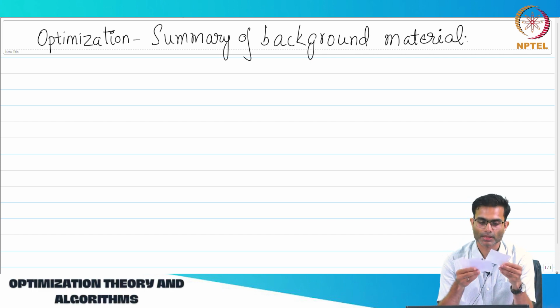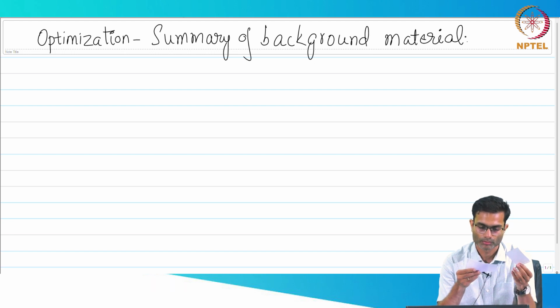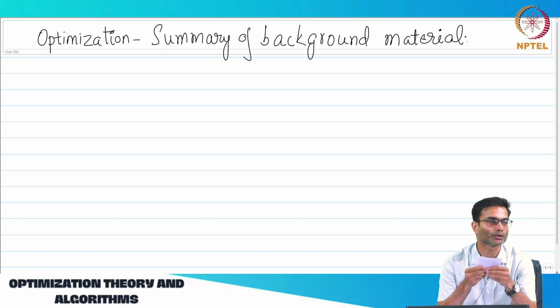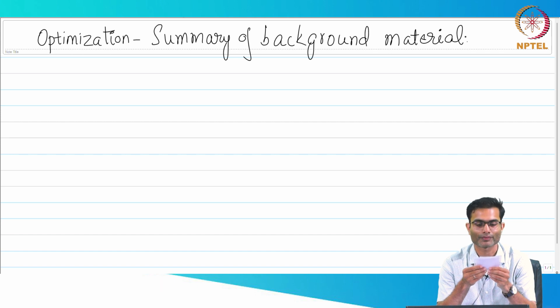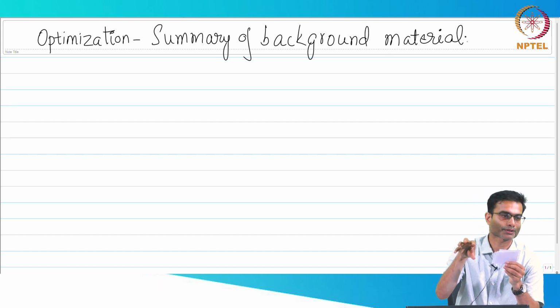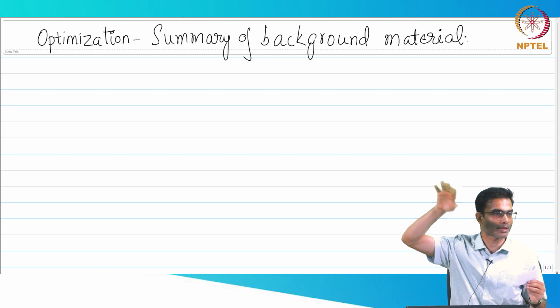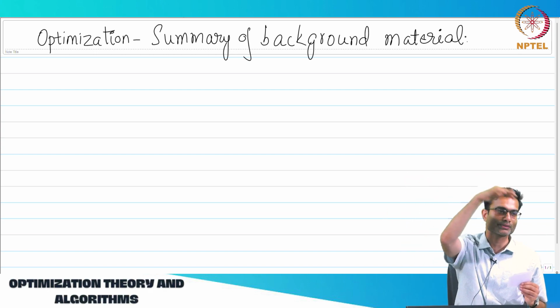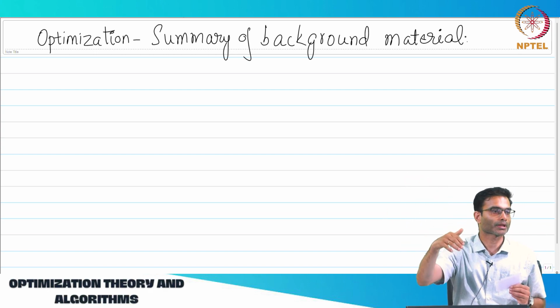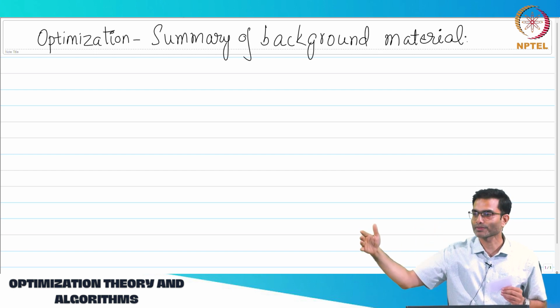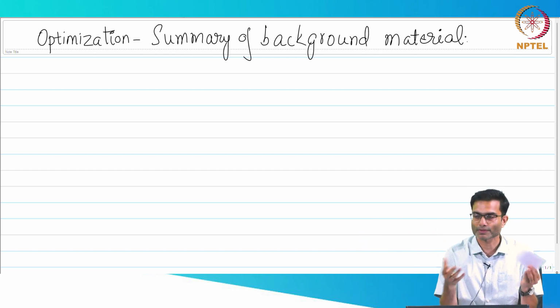Then there are a couple of questions about the definition of the p norm. Why is the infinity norm of x the maximum value? We derived this in a linear algebra course. It's a simple matter of playing around with the definition of the p norm. Remember, there's a 1 by p at the end of the expression. You can take that to the left hand side and then take the limit as p tends to infinity. Only one term survives, which is the maximum term. So that's why you're left with it.